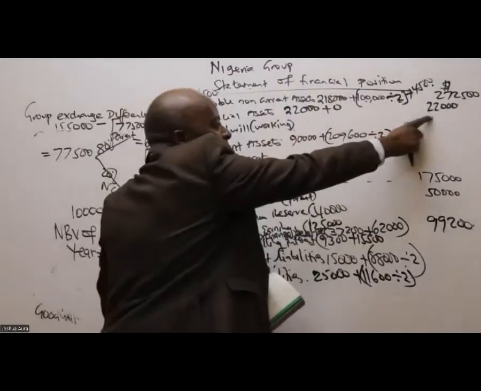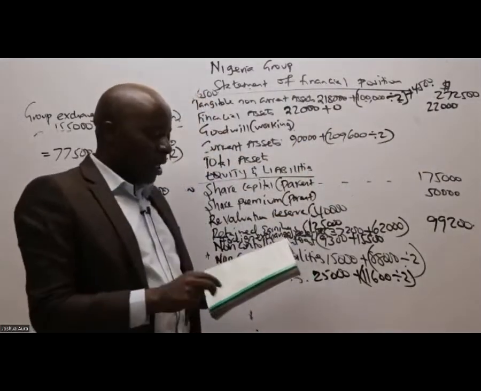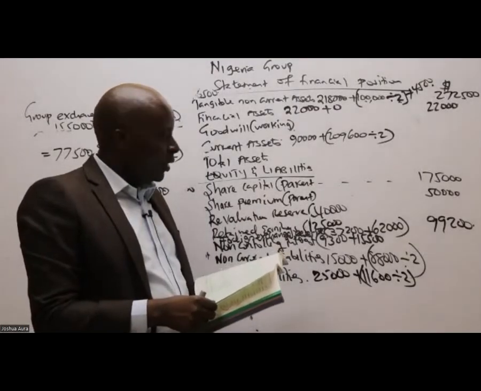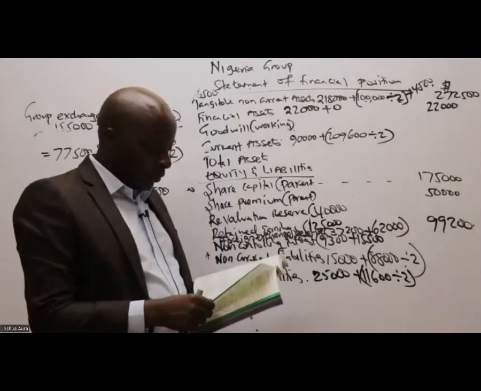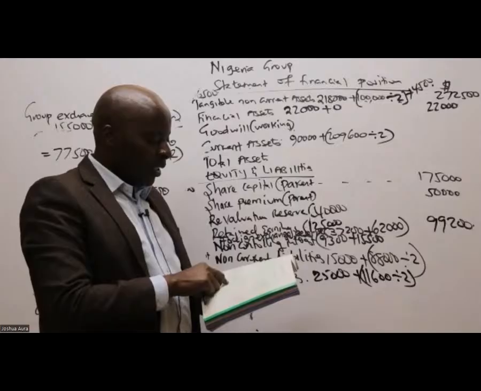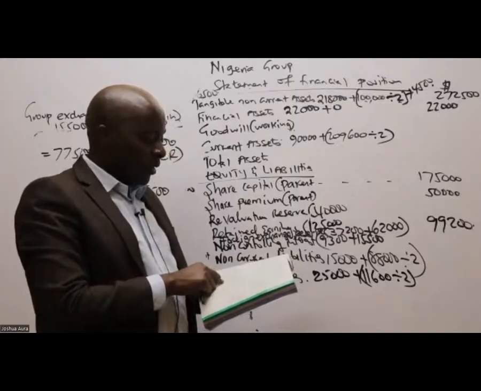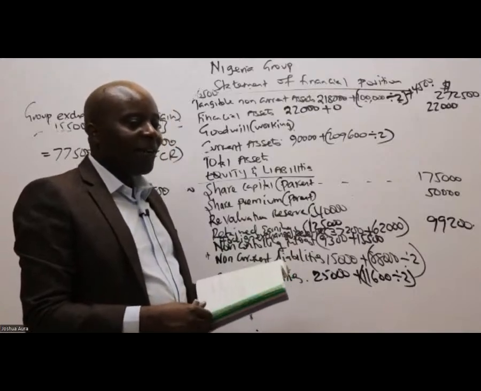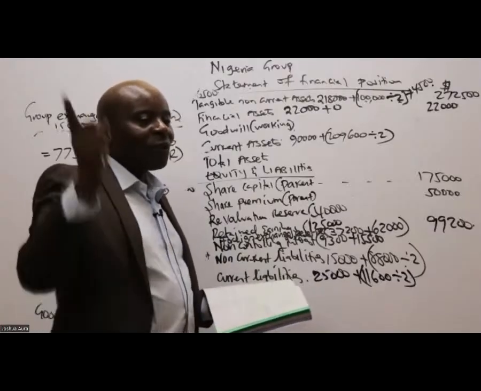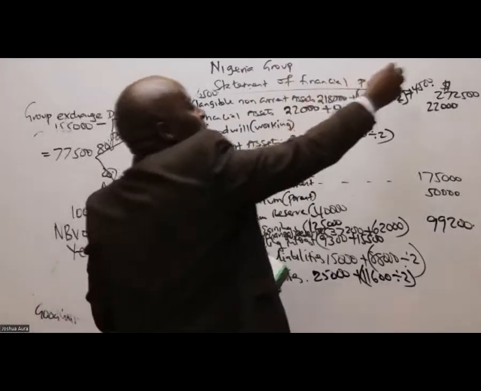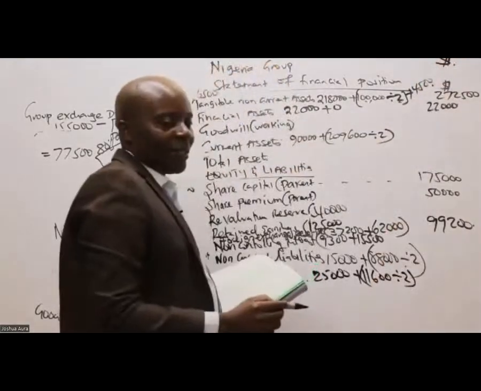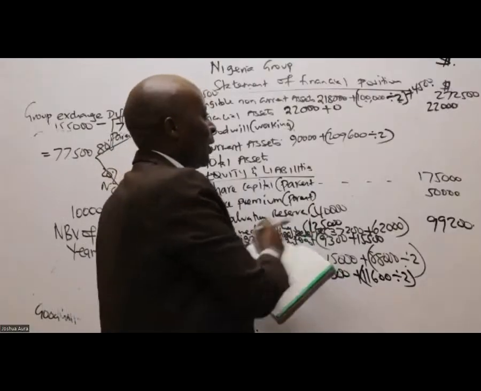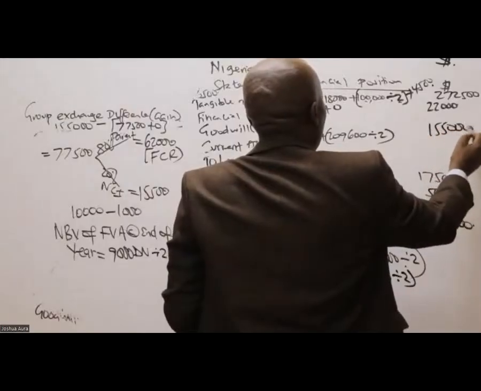Goodwill at reporting, how much should I write here? Remember we already have the figure. Goodwill at reporting, already mimi niko na figure. 310 hapana, ulisha translate wewe. Kumbuka all these figures now are in dollars. So ni 150 what here somebody? 155,000. Hii inakuja 155,000. Thank you very much.